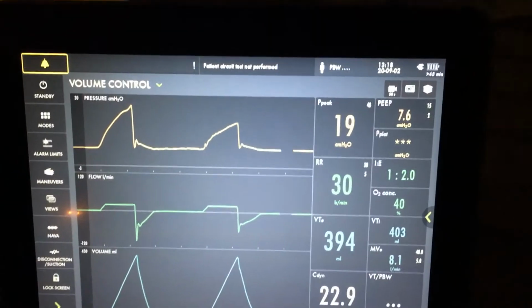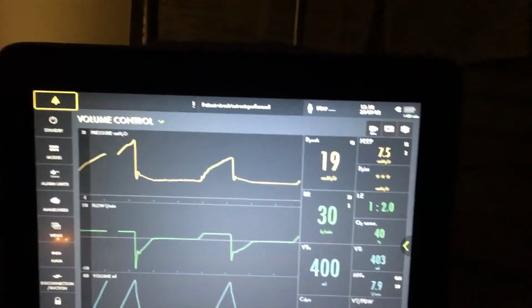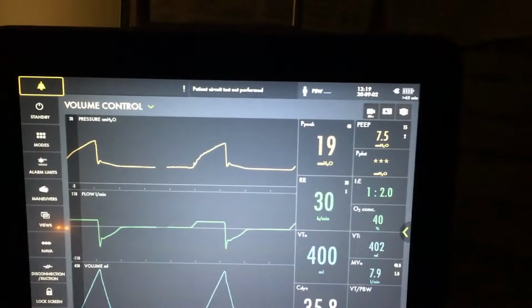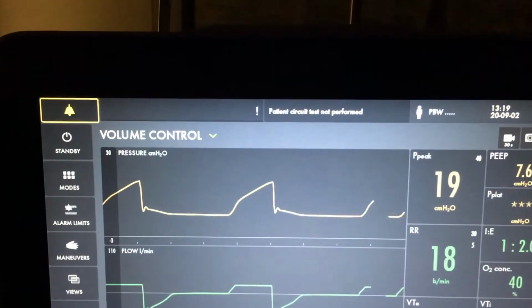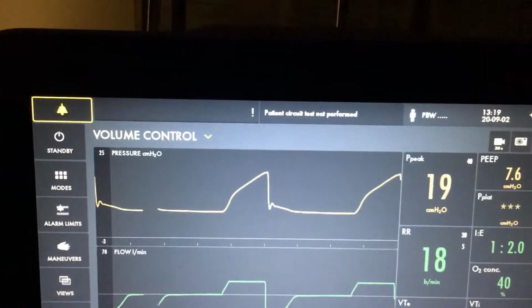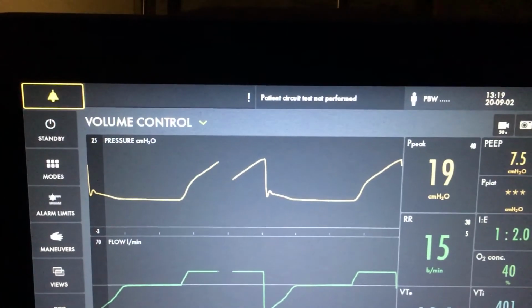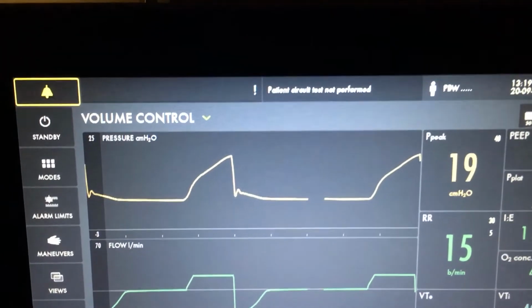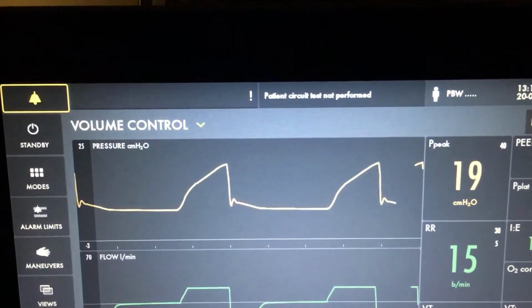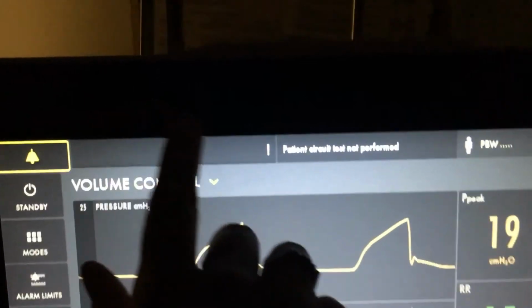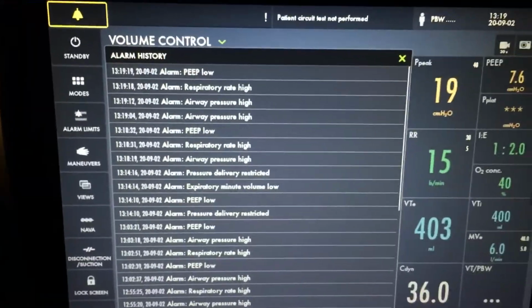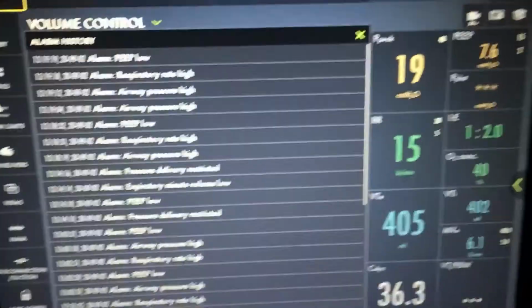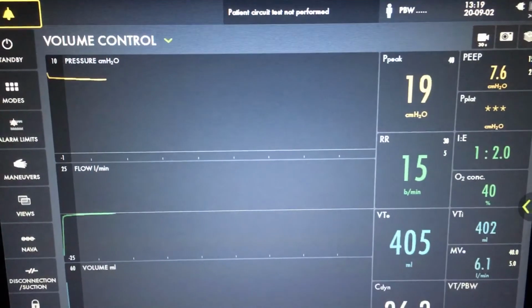Once your patient normalizes, you see that everything resets itself. So there's no blinking on top, no blinking by any of our patient values, and there's nothing indicating anything wrong in the alarm notification bar. However, you will see an exclamation point there. So you know the ventilator did alarm at some point, however, the patient is fine now. Respiratory therapy might go in here and just find out what happened and when it happened. So we're just going to X out of there.